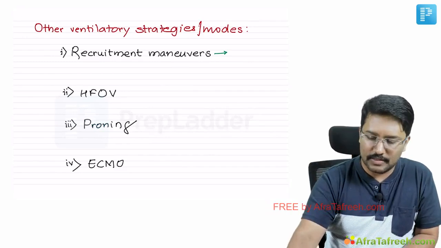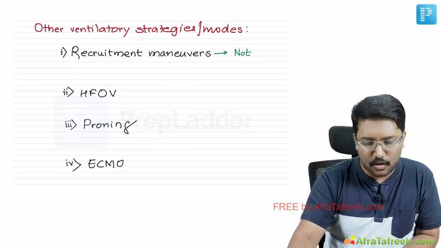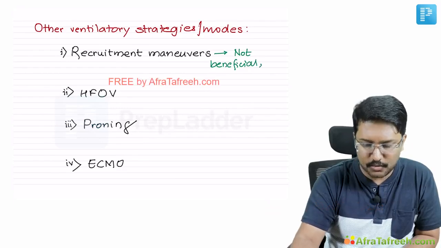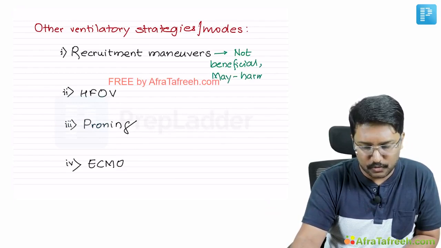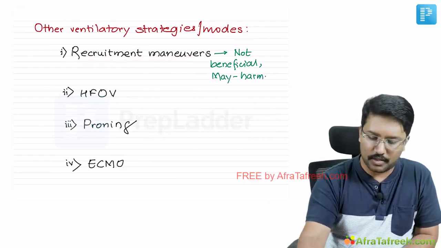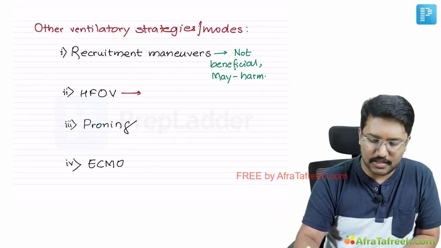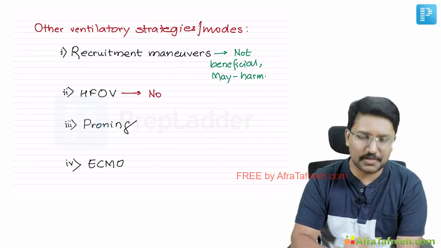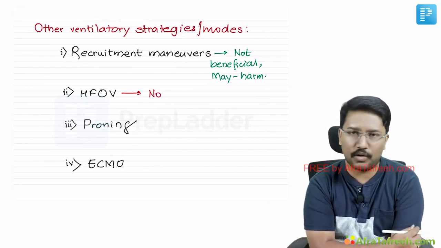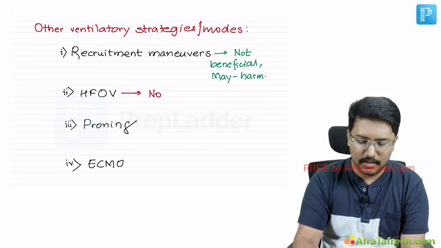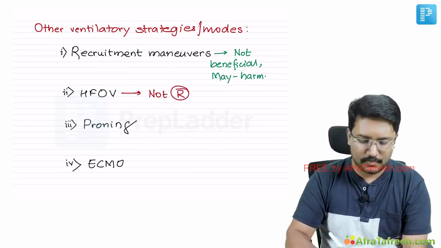Right now, the evidence says that it is not beneficial, and may be associated with harm. So no recommendation in favor of any of the recruitment maneuvers. Okay. What about high frequency oscillatory ventilation? Not associated with any benefit. So strict no, right? No evidence of benefit from the high frequency oscillatory ventilation. So not recommended in patients with ARDS.